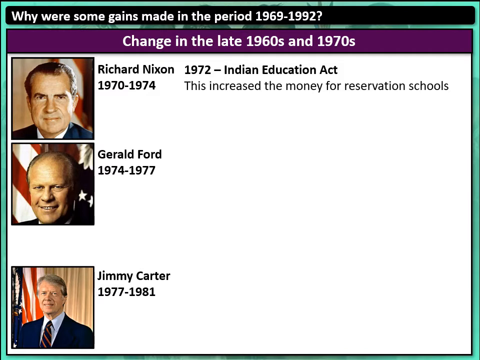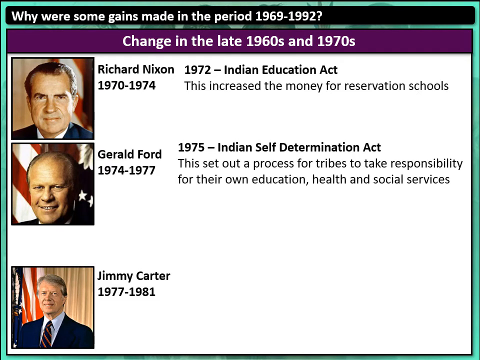And this sets in motion further legislation after his resignation through his vice president, Gerald Ford, who takes over from him in the mid-1970s. In 1975, the Indian Self-Determination Act is published. And this sets out a process for tribes to take responsibility for their own education, health, and other social services.